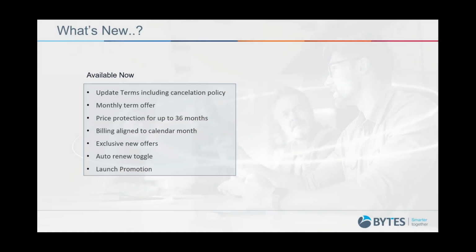So, like I said, New Commerce Experience terms launched on the 10th of January, and with that, anyone buying an NCE offer will need to accept the updated terms. They'll be presented with that within the Bytes Cloud dashboard, or you will need to get your customers to agree to the new updated terms. If we look at some of the release highlights, available now is a new monthly term offer, which provides customers with the flexibility that they've been used to in CSP, due to the lack of cancellation policy enforcement, which I mentioned. For Dynamics 365, there is a 36-month offer available, which allows customers to lock prices for that duration.